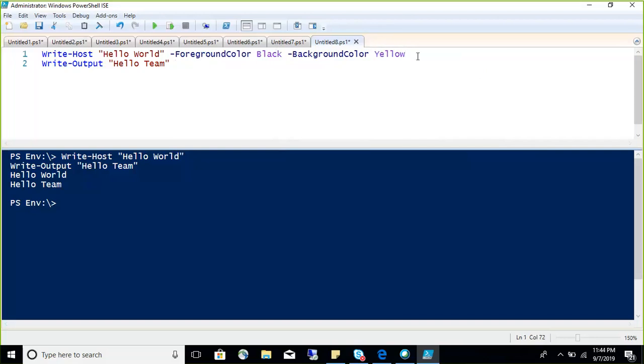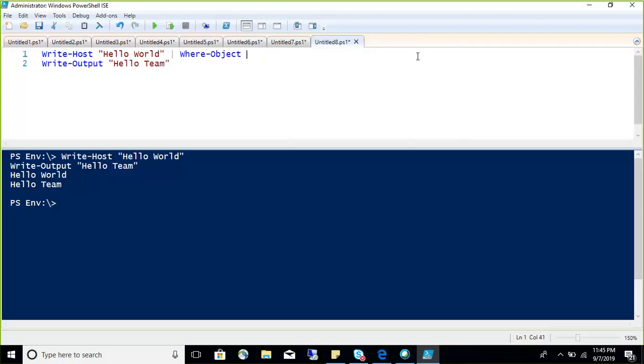The next and major difference between these two cmdlets, let's see with an example. Let me remove these two parameters. Now we will use a pipeline operator and then the Where-Object cmdlet.